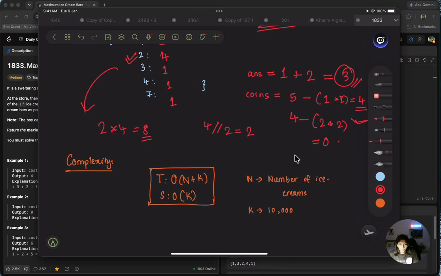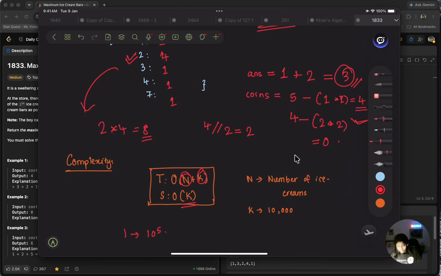Okay, so in terms of complexity, what did we do? We built a frequency list. So we went through 1 lakh possible costs, right? So that is going to be, sorry, we didn't go through 1 lakh. We actually went through the cost of the ice creams that was given. So that's O of N. Okay. And the range of these prices, however, can go from 1 to 1 lakh, right? So that is going to be K because we are iterating through that later on. We're iterating through each of the costs. So we get N plus K.